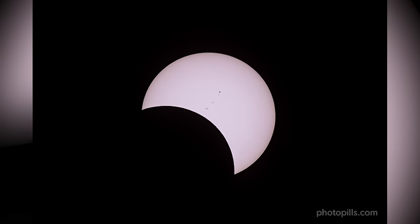How to plan a photo of the April 8th, 2024 Total Solar Eclipse and the Comet 12P Pons-Brooks. Hello, PhotoPills Rafael de Bar here. On April 8th, we'll have the opportunity to photograph a Total Solar Eclipse, including the partial phase of the eclipse, and of course all the phenomena that occur during totality.